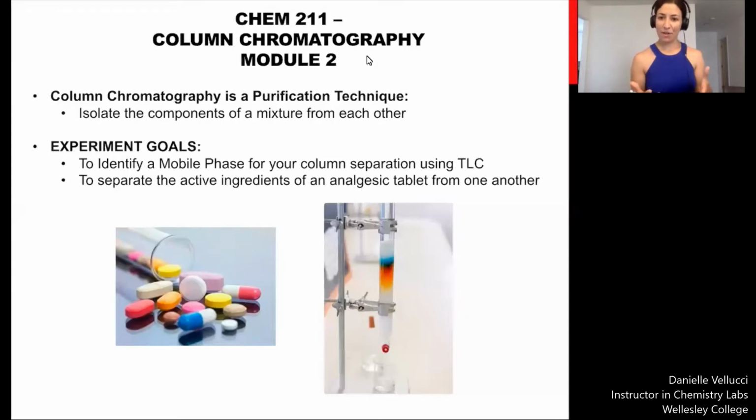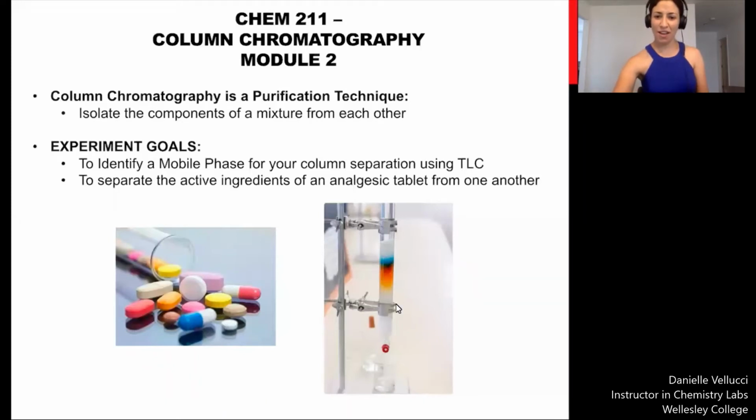At the end of the module, we're also going to run through the workflow for our column chromatography experiment that we'll carry out in lab during week 1. The goals of this experiment are first to use TLC, the analytical technique, to identify the best mobile phase for our column chromatography separation, and then to actually carry out a separation of the active ingredients of an analgesic commercially available tablet from one another.